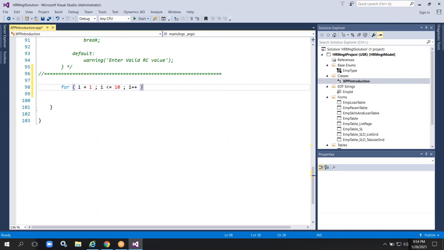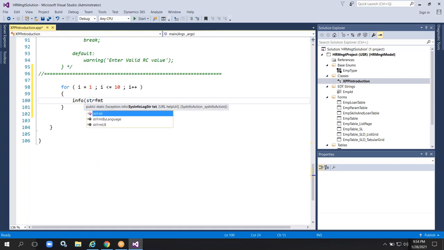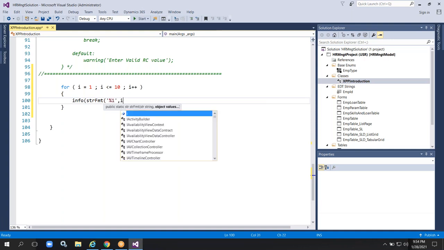So that's what I plus plus. Here I'm just writing an info statement to print the values, strfmt percentage 1, percentage 1, comma I value we need to print.